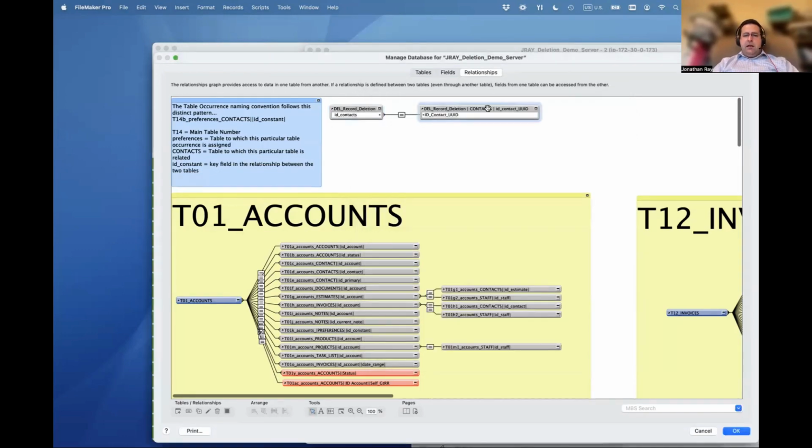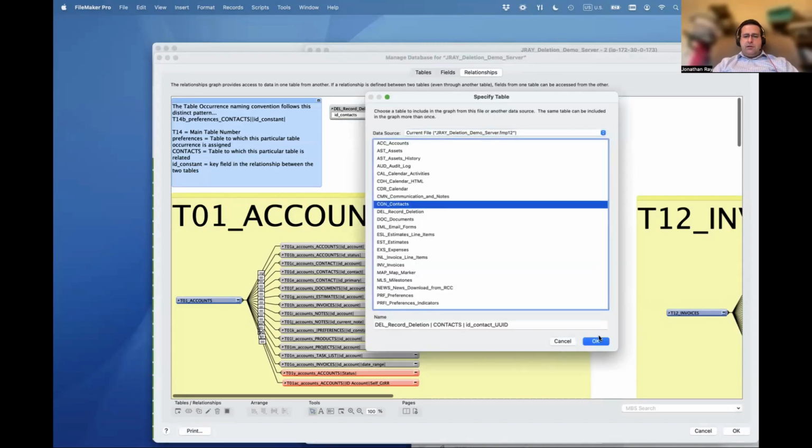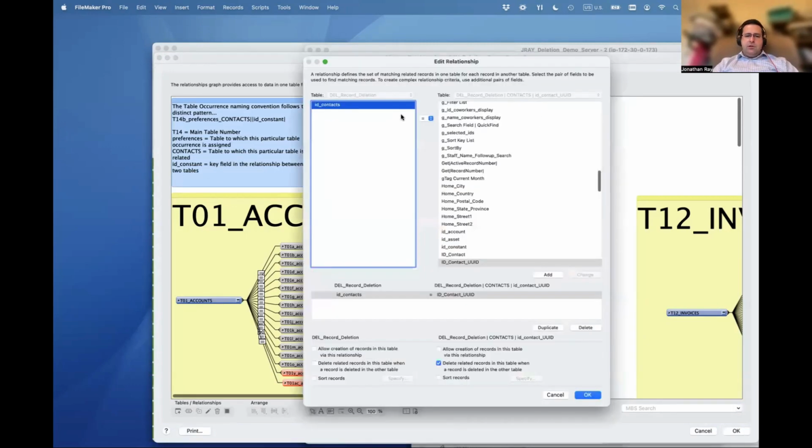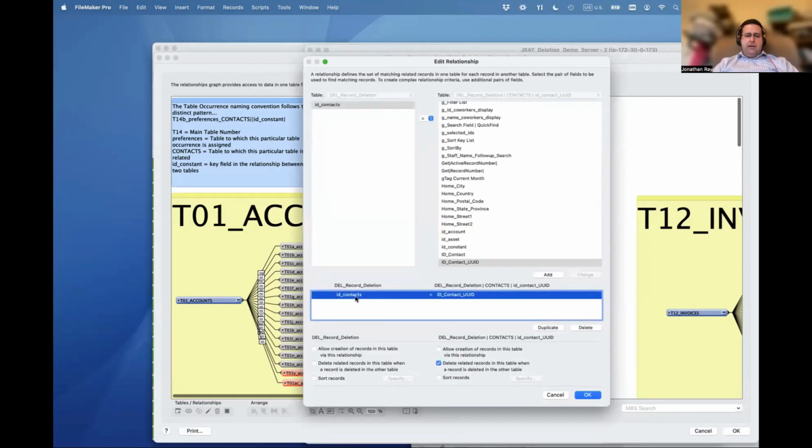And then it's connected to contacts. Okay, here's our contacts table. The connection is this ID contacts field and our UUID ID contact. And then it says delete related records when a record is deleted over on the left side.